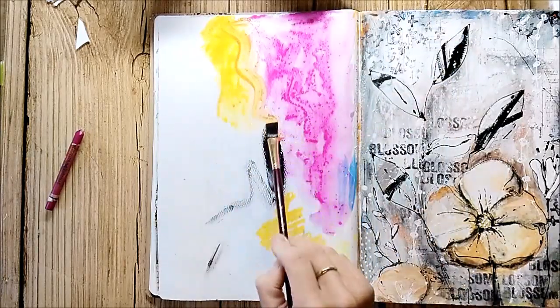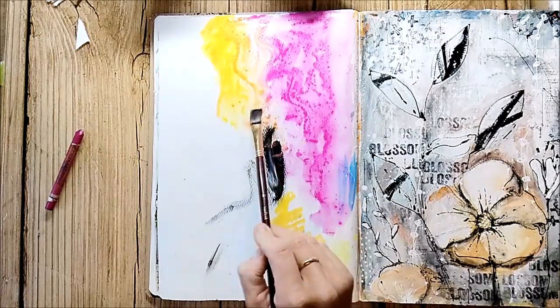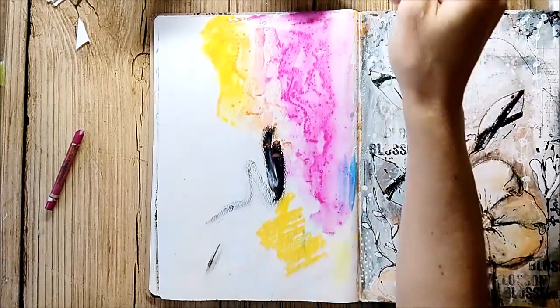You can use the Scribble Sticks also for this technique. They work similar to the Neocolor crayons.